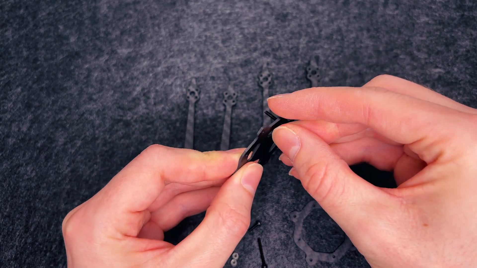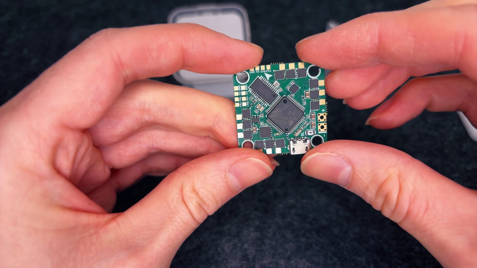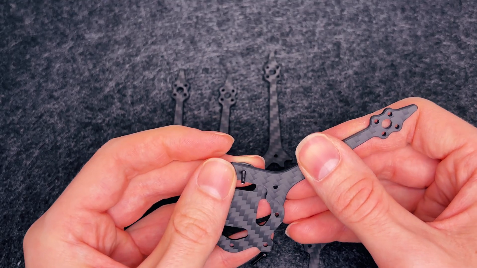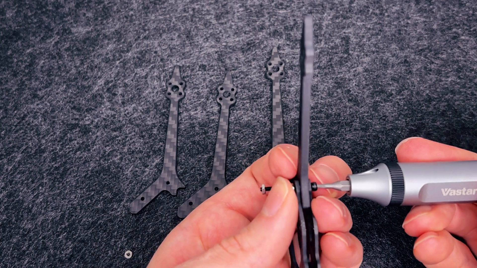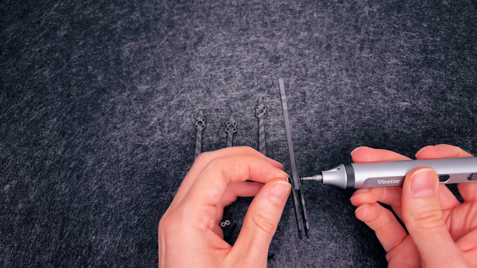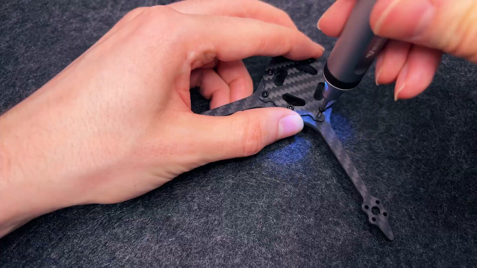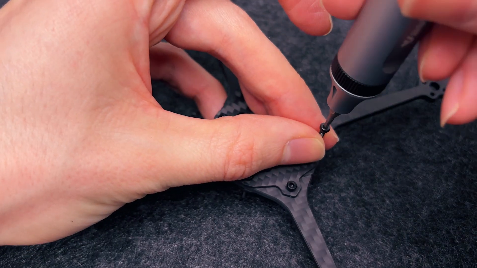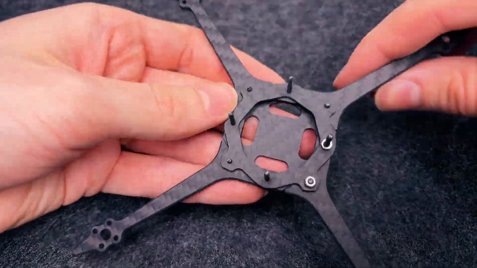First up, the carbon arms. They're locked in place with two screws, one short, one long. The long ones? That's where the electronics will go later. Toon RC actually recommends using Loctite for the nuts. But honestly, I didn't use any, and they still held up just fine. We have to skip the nuts for the long screws here. You'll find out why later.